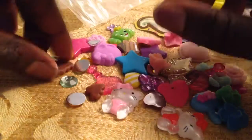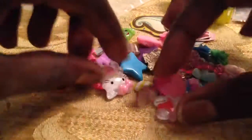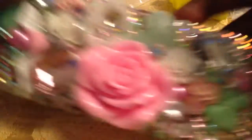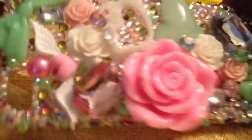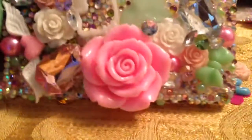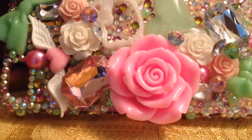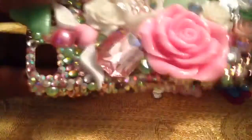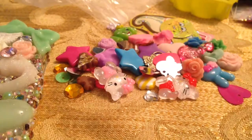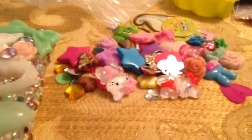I absolutely love this Charmy Kitty one. I really do appreciate it, and thank you for sending so quickly and making my case so quickly. You guys should go check her out. If you're ever looking for a custom case, she's one of the people to go to, definitely — there's like no spacing in between rhinestones. It's actually really glittery, shines and sparkles in the sun. You can't really tell because of my crappy lighting, but yeah. Thank you so much, love, and I hope you enjoy your package as well. Thanks guys. Sorry I didn't feel well and I sound really crappy. Bye, guys.